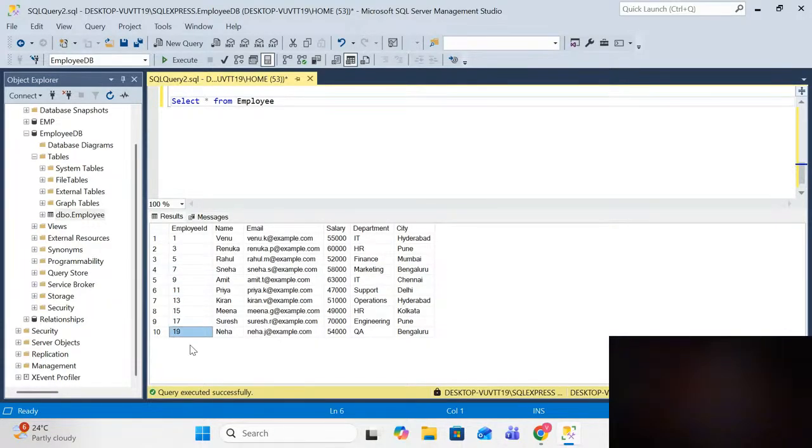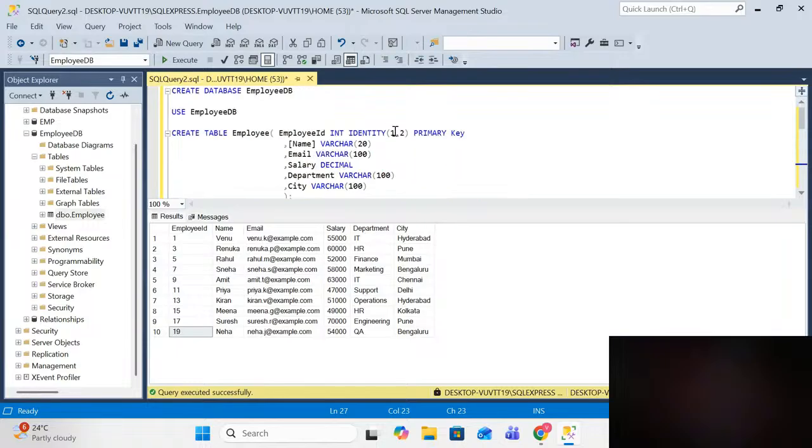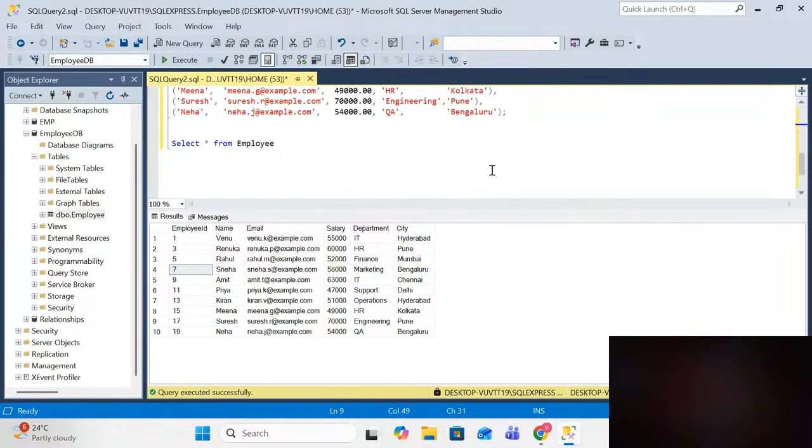Why did it come like this? I already told you, it is auto incremented by 2, starting from 1, and after that 3, 5, and so on.